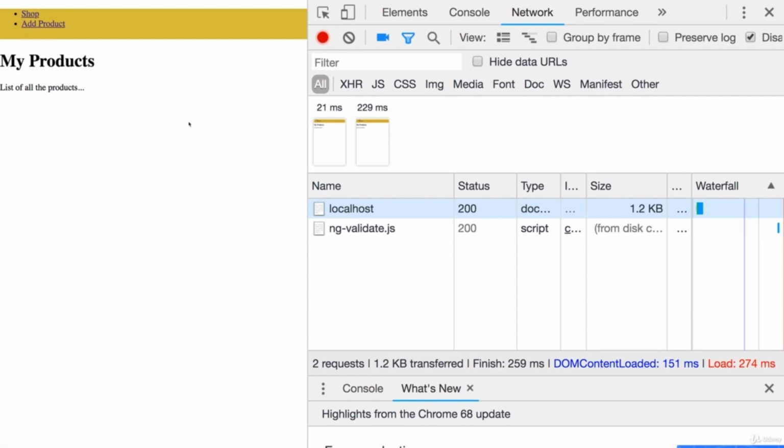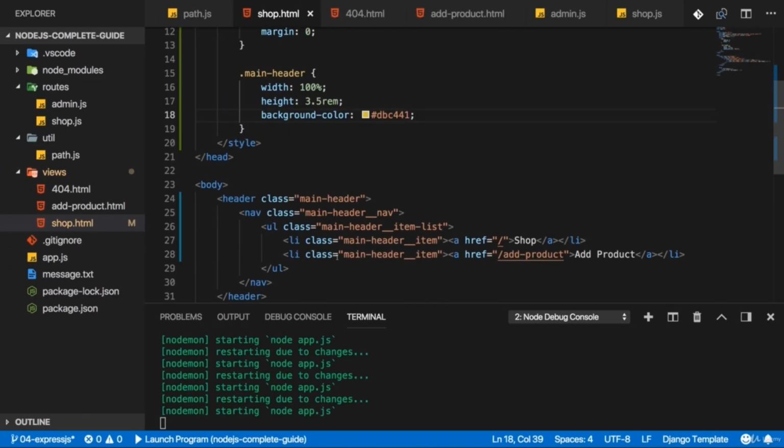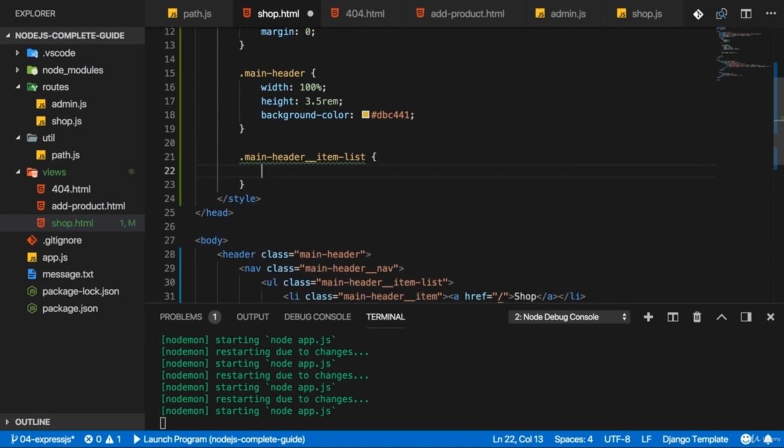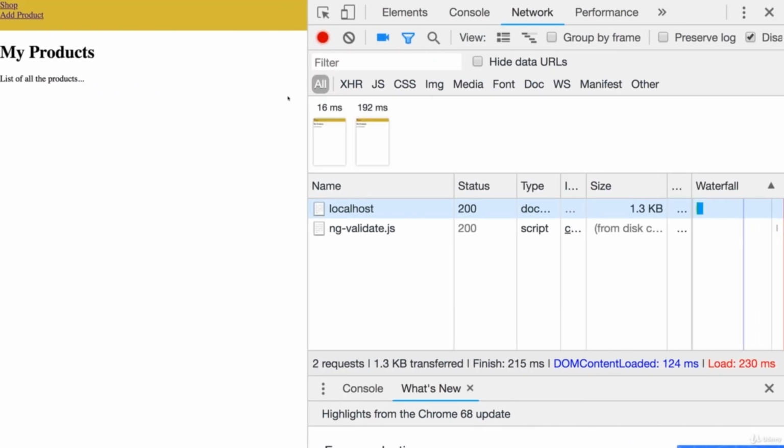That's some margin collapsing doing its job here. Now let's also get rid of that by now also styling our main-header__item-list. So let's copy that, add a class here, set the list style to none, and remove any margin and padding we might have here. That looks better.